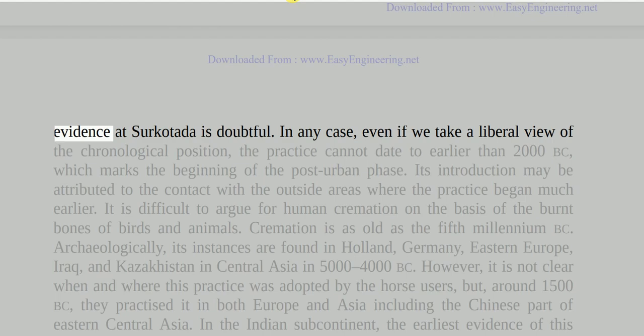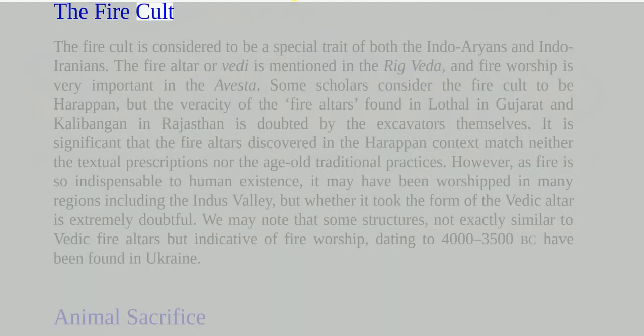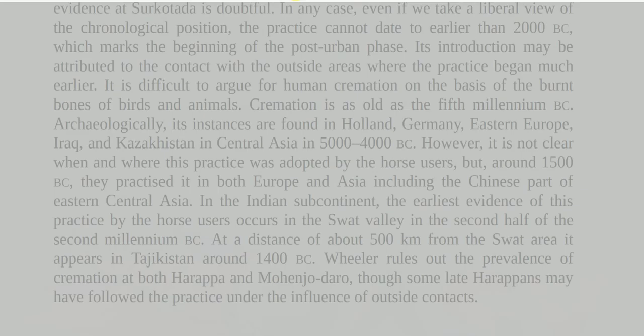Evidence of the fire cult at Surkotada is doubtful. In any case, even if we take a liberal view of the chronological position, the practice cannot date to earlier than 2000 BC, which marks the beginning of the post-urban phase. Its introduction may be attributed to the contact with the outside areas where the practice began much earlier. It is difficult to argue for human cremation on the basis of the burnt bones of birds and animals.